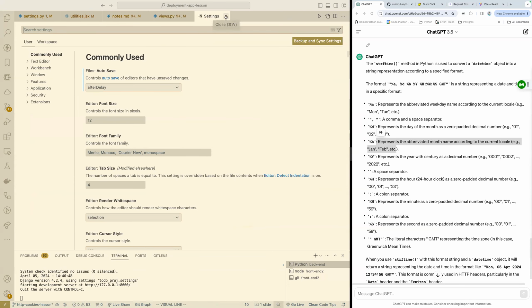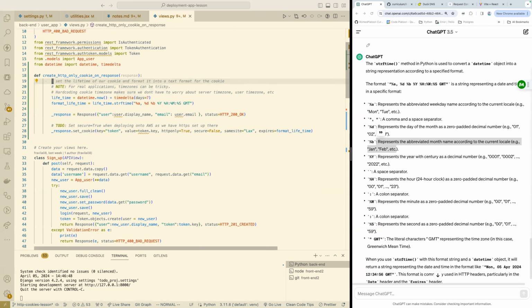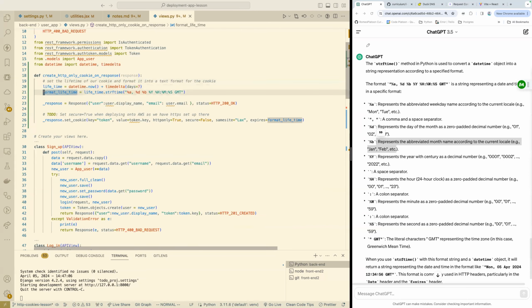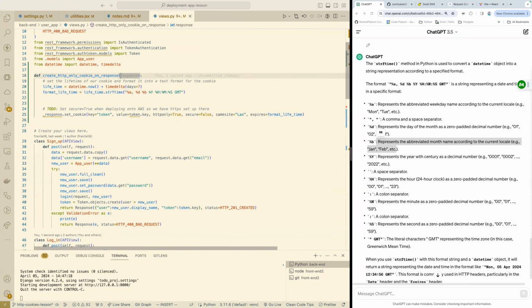Oh, and I apologize, that was very much the wrong keyboard shortcut. So that looks like the right indentation level. We set the lifetime of our cookie. I'm not doing this because I'm getting the response in here.